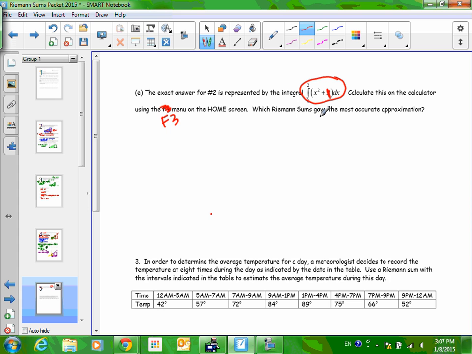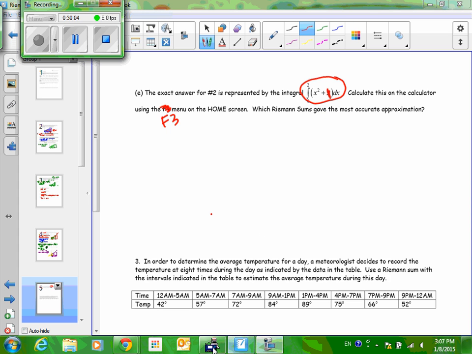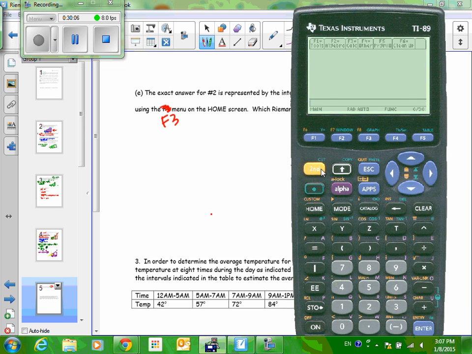All right, so this is how you're going to do this in your calculator. Okay, here we go. You're going to go to F3. You're going to integrate. Remember, differentiate was F3, that's all we knew. Now we're going to integrate, and it looks like that same symbol. We're going to type in the equation.